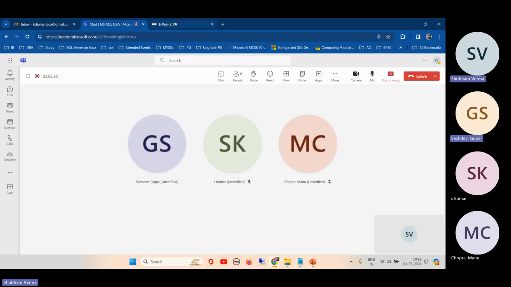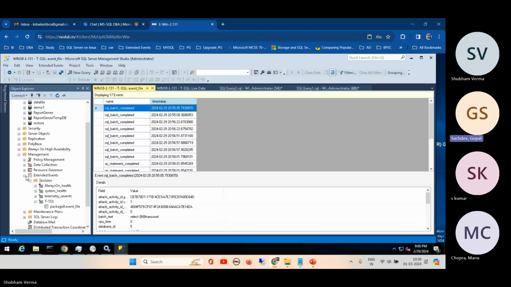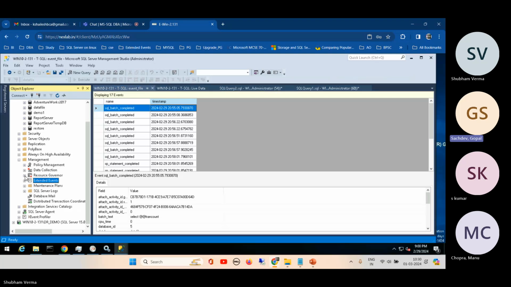Any question? Which is the latest tool out of profiler or extended events? Extended events. Profiler was introduced in 2005. Sorry, in 2000 we had Query Analyzer and SQL Server Enterprise Manager tools.